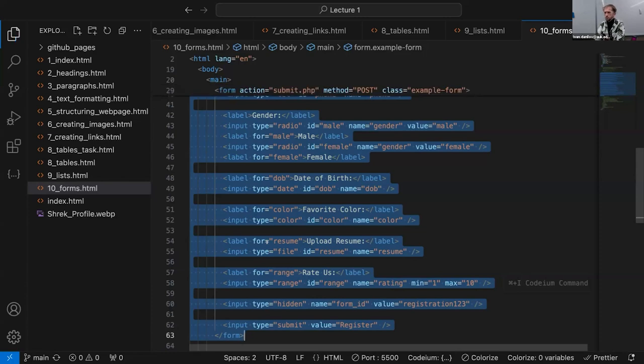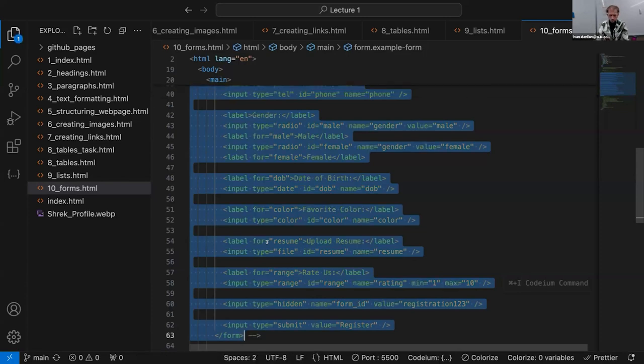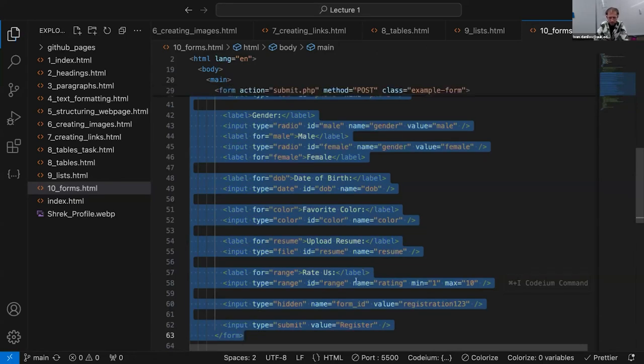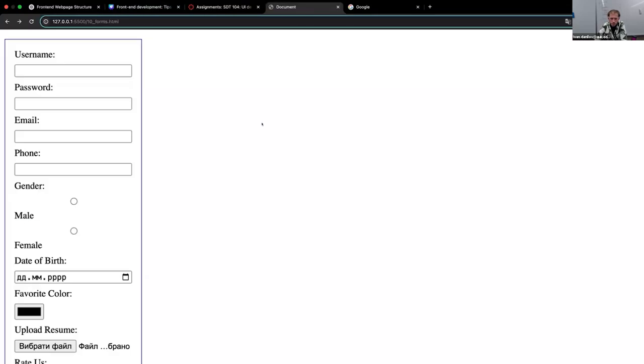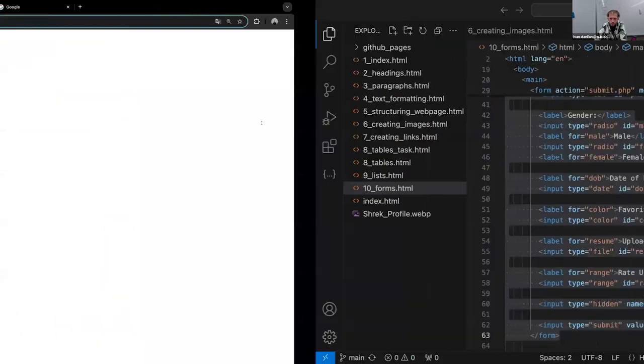Control K plus K. Does it work now? No, it does not work. Interesting. Okay, let's move on. Yeah, sorry.